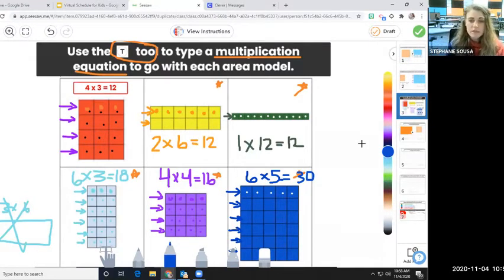What I'm wanting you to see, ladies and gentlemen, is that the order of the factors matters, okay? If you were to switch the numbers, that would change the way that the rectangle would look. And that is very important for you to understand in an area model, because as I shared with you, we use area models to count the space inside of a room. So I'll share a little bit about that with you in a moment, but first, are there any questions?